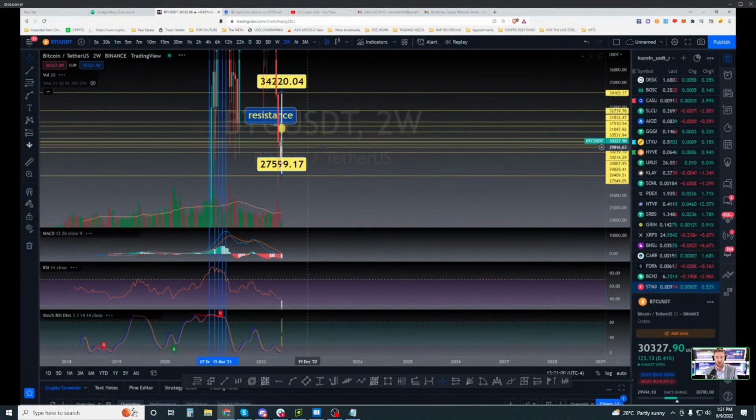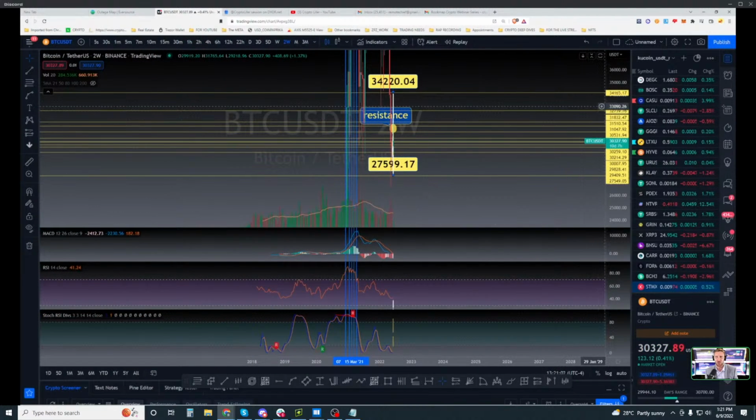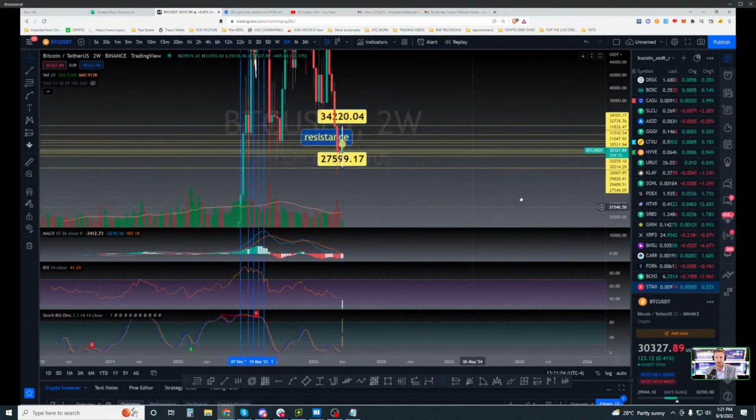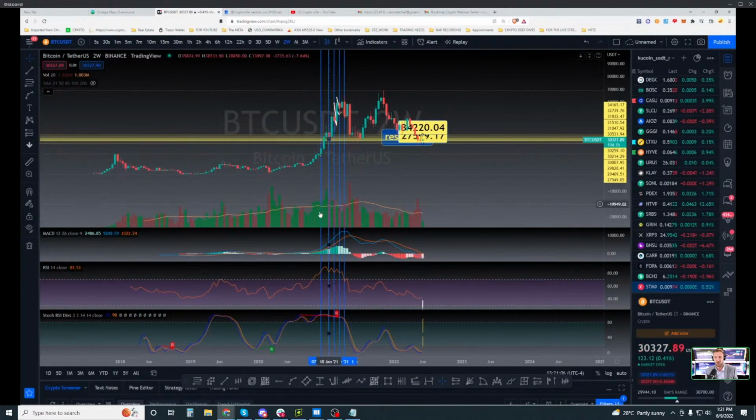I even zoom out more. I use the 2-week. I've been accumulating Bitcoin on the 2-week chart for 5 years now. It's never been a bad idea. I wait for the 2-week to get down here, and I allocate, let's say, $5,000. And I don't put the $5,000 in at once. I'm putting in 100, 200, 400, 300, and I just sit there for 2 months. It might be more than $5,000. I'm just throwing figures out there, but I allocate what I want first.